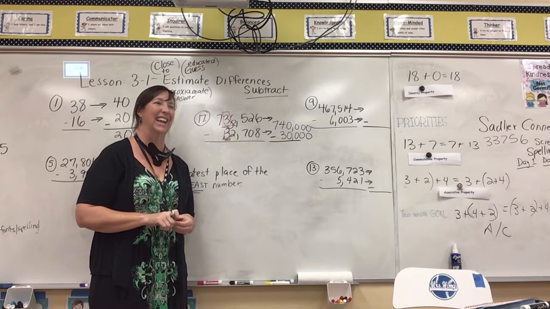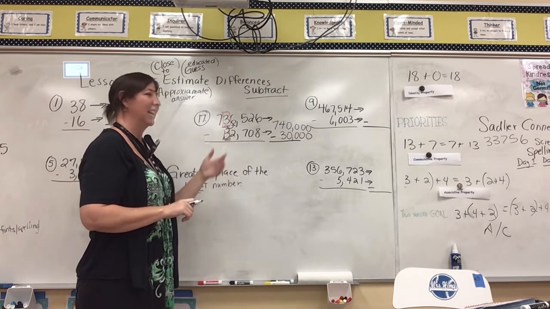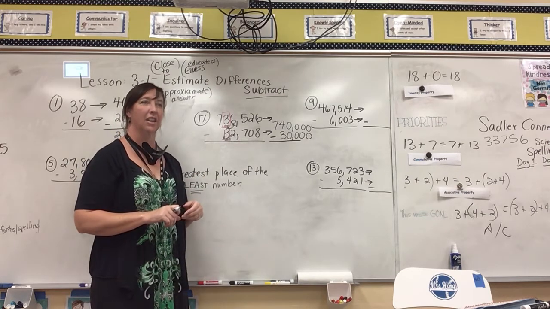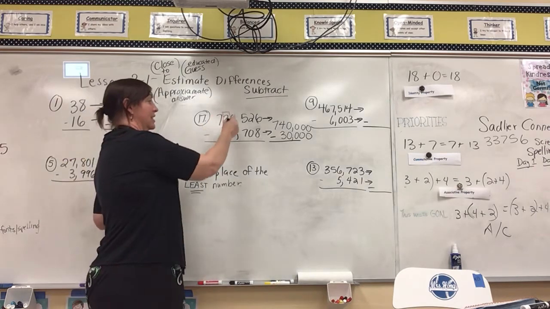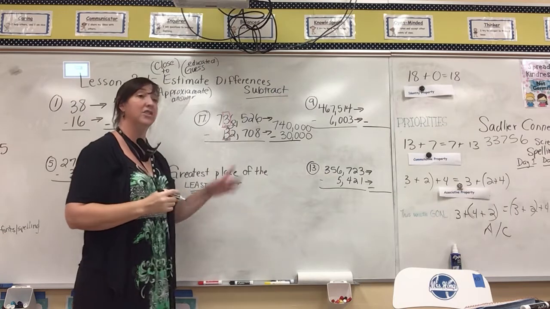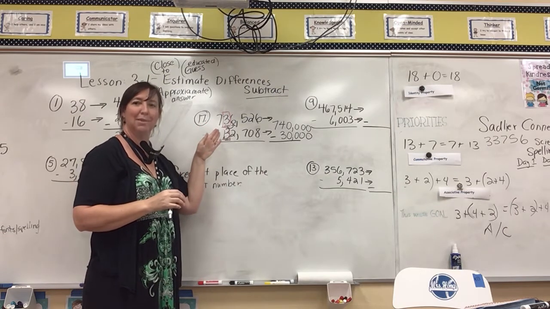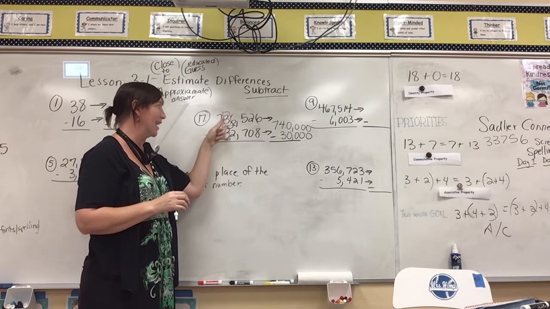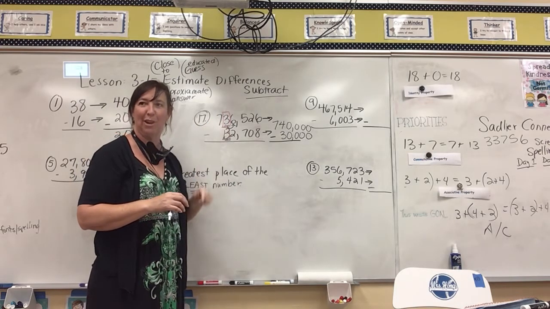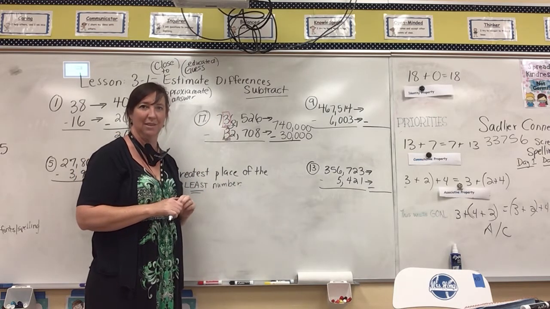Yeah, instead of underlining it, can I put a line through? You mean a line this way? Yeah, you can. Just be careful that you don't leave off that other number. Because a lot of times people will look here and they'll estimate that number and they'll forget that the first number had a number in the 100,000s place.